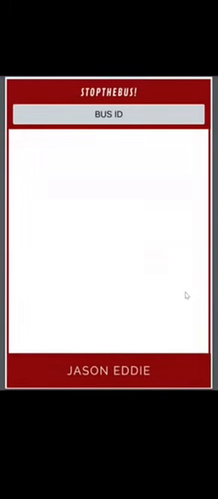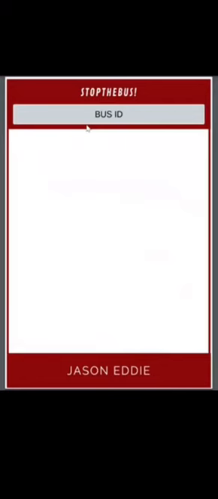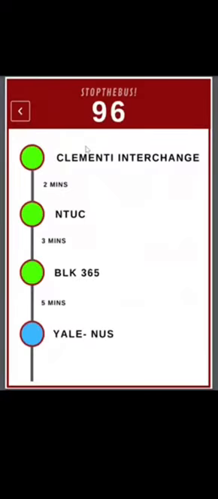We display the name of the driver and the bus ID of the bus they are going to drive, for instance bus 96. Each bus has a specific bus ID so that they are able to link the bus to our app.